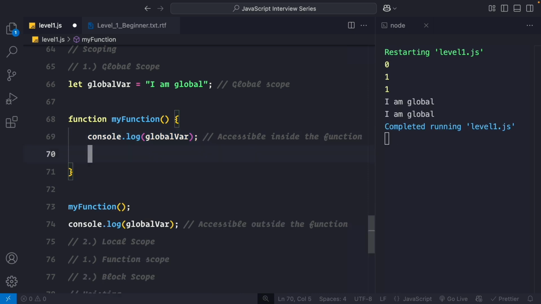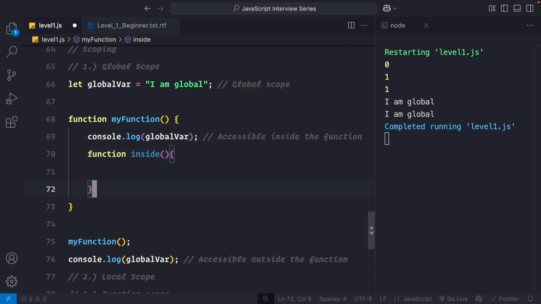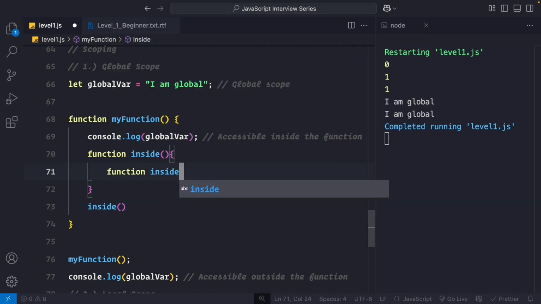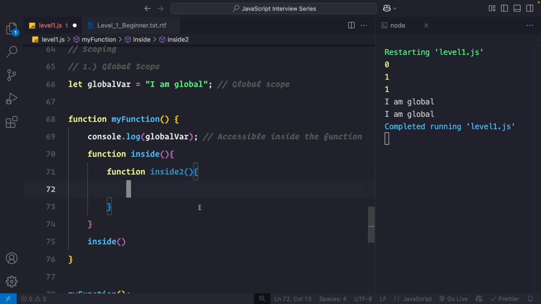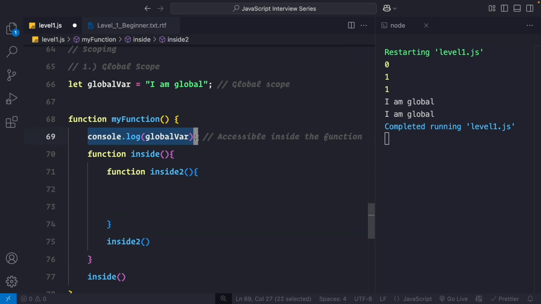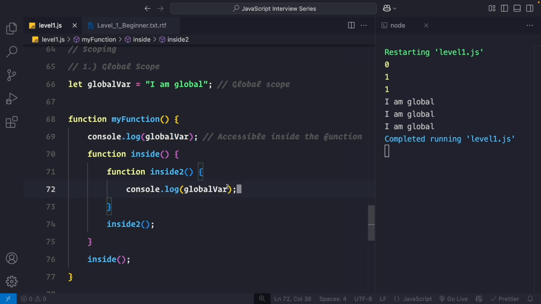So even if I create another function inside this function, I'll say function inside, and if I call inside, and if I create another function here, inside2, no matter how deep you go inside inside2, you can always access this global variable. If I save this, see, I am global var. Maybe I can create this string.